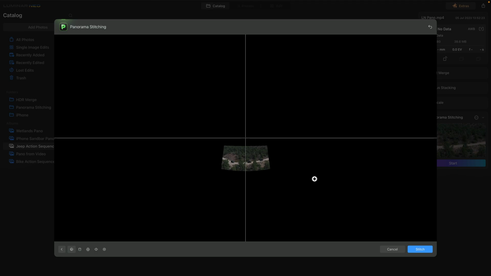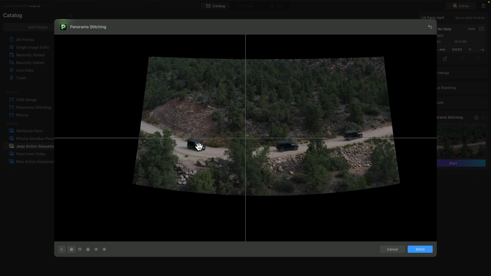All right, so that took about 33 seconds to process. And if you zoom in, you could see now what we have. We have this static image, this still image, and we have the Jeep that has been masked together. So you have this kind of action sequence. And now again, this wasn't a big challenge because the drone was static. It wasn't panning around. It was actually pretty easy to do.